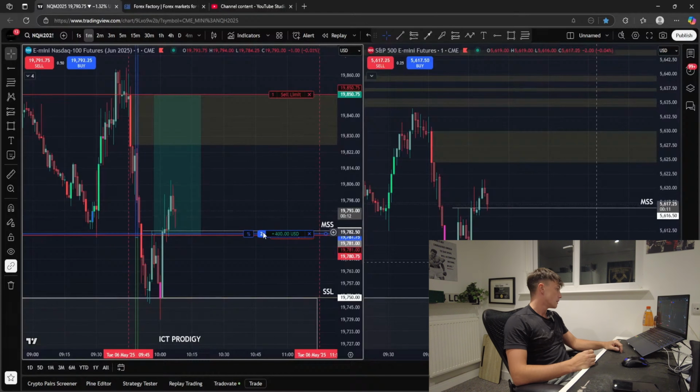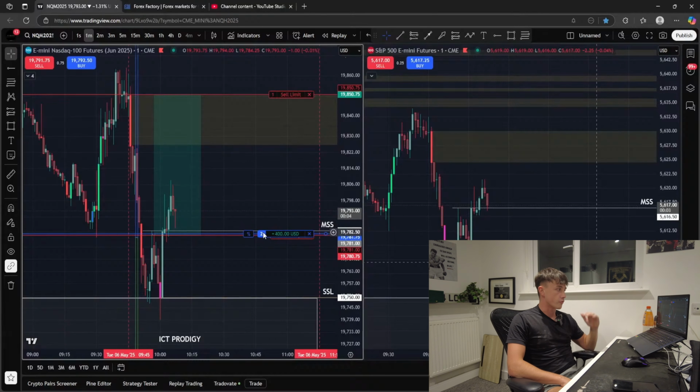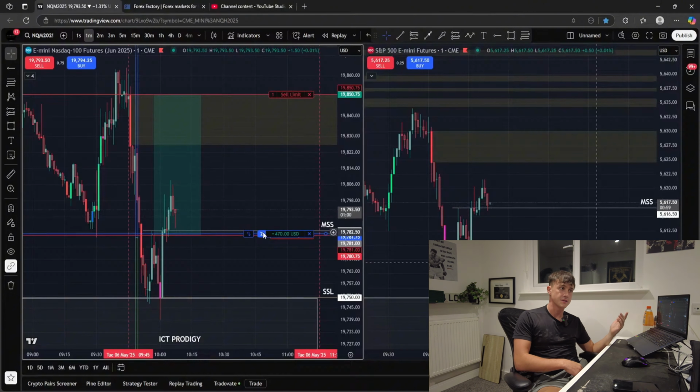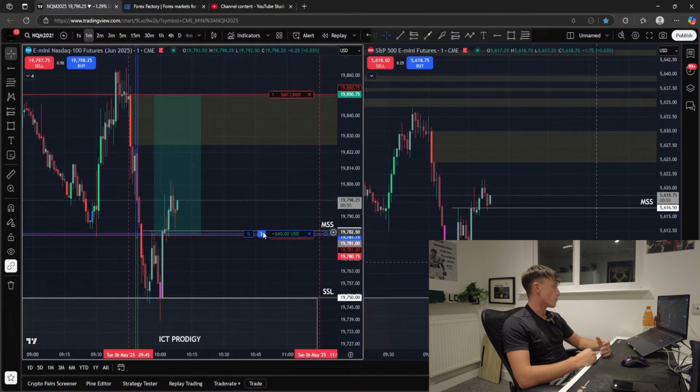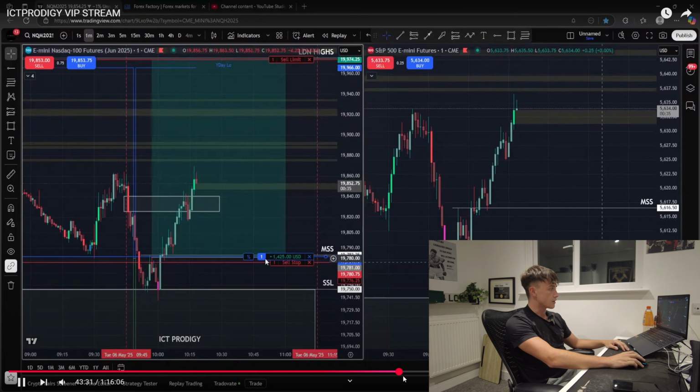If someone's selling an item at this price and someone else is selling an item at this price, you're going to go, right, I'll go to that person because that's cheaper. Whatever the most incentive is for price to go to is where it's going to end up. So that's why we have our TP above that fair value gap red vector candle right there. And there we go, guys. That would have been your second TP, absolutely smashed and taken out.